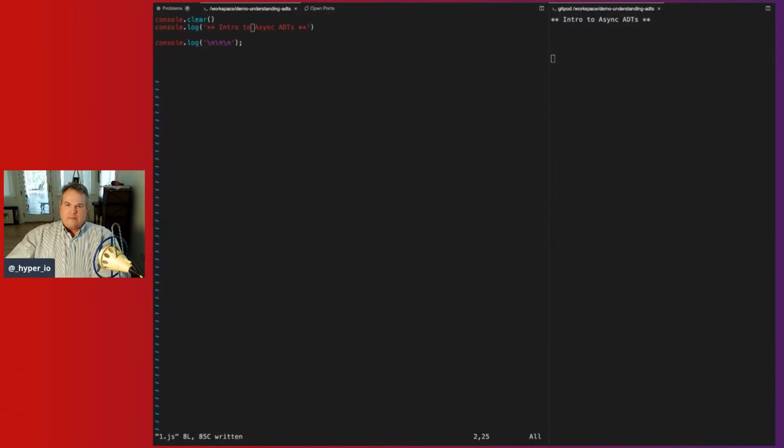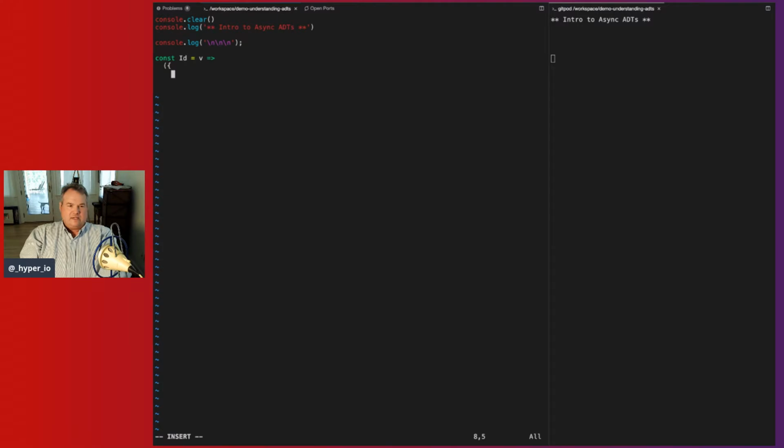So, with that said, we're going to pop over to our REPL here, and take a look at some ADTs. In a previous demo, we created a very simple ADT called ID. ID takes a value and returns a container.